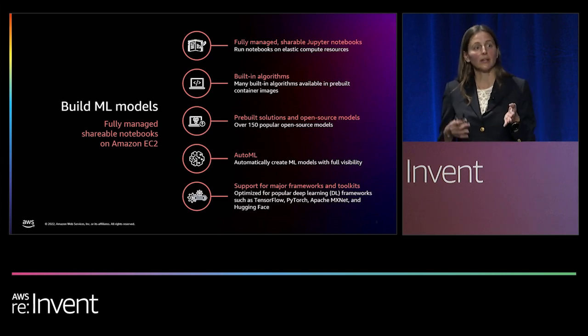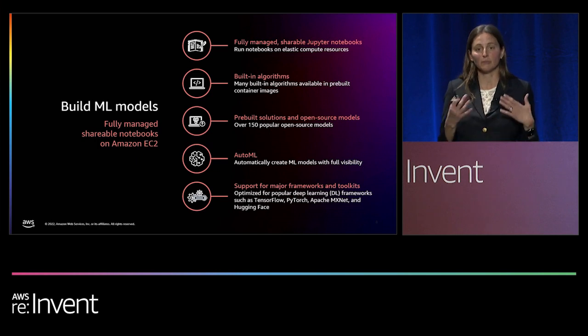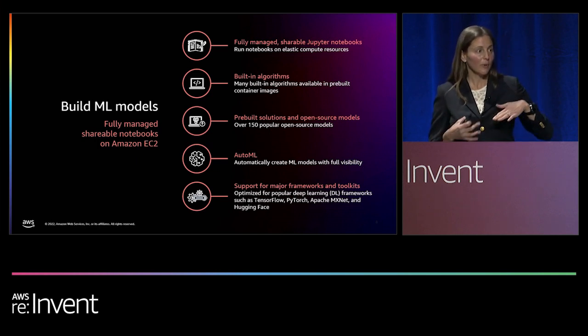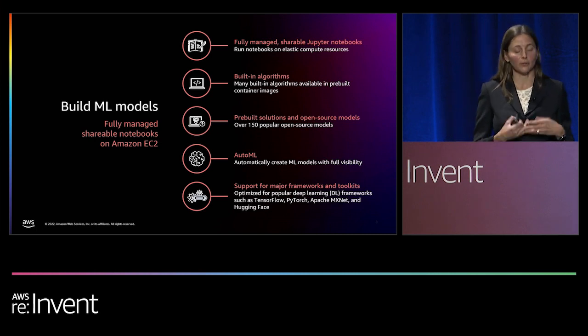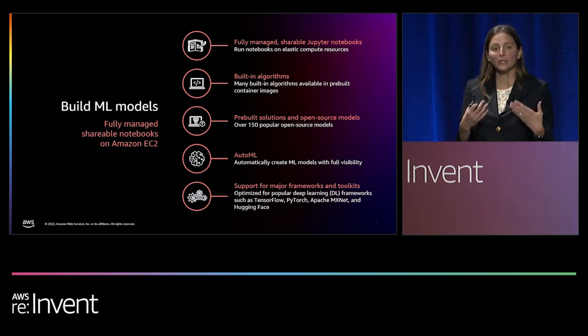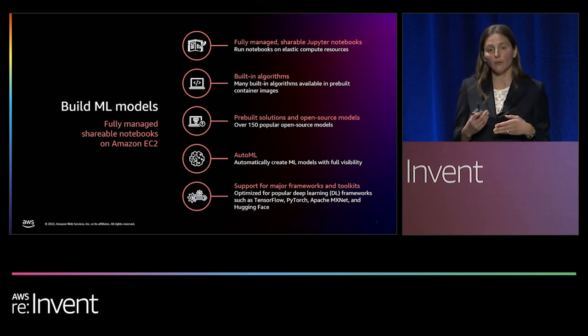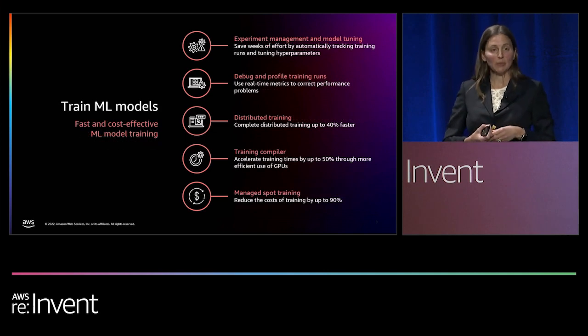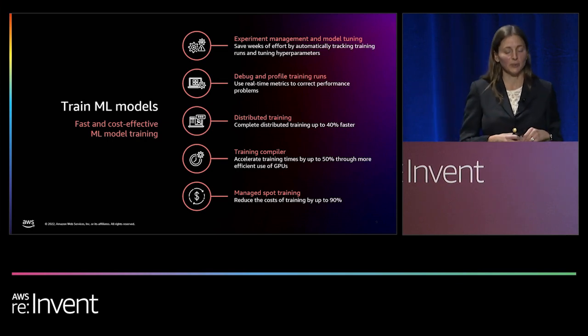You bring your tabular data in, specify the target column you want to predict, and Autopilot automatically generates a bunch of models. It creates a leaderboard. You can look at things like performance and latency and pick the best model for your use case. So all of this is designed really to help data scientists be much more productive. And also, of course, we have optimizations for all the deep learning frameworks like TensorFlow and PyTorch, and Hugging Face, and many more. So that's a quick overview on build capabilities, which Dennis will show you in a minute.